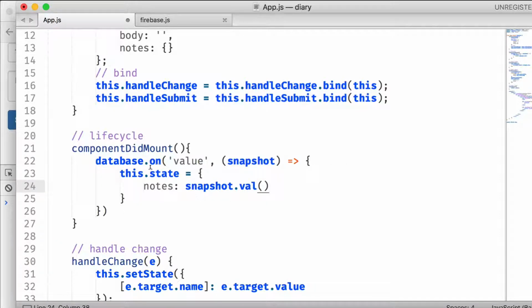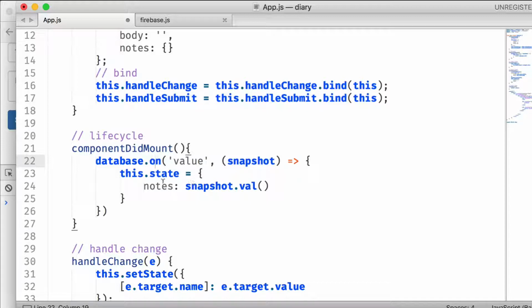So when the component mounts, go to the database and keep track of this event. So on value, whenever there is a value, give me a snapshot. If it changes, because it's an on method, it's a real-time database, it always returns the live result. So go there, get the snapshot, and set our state.